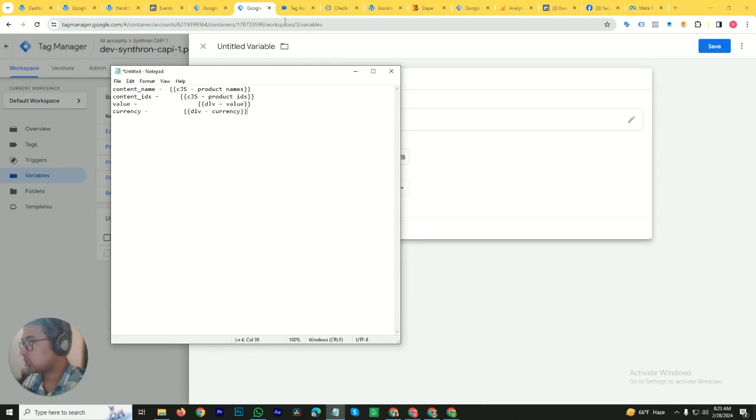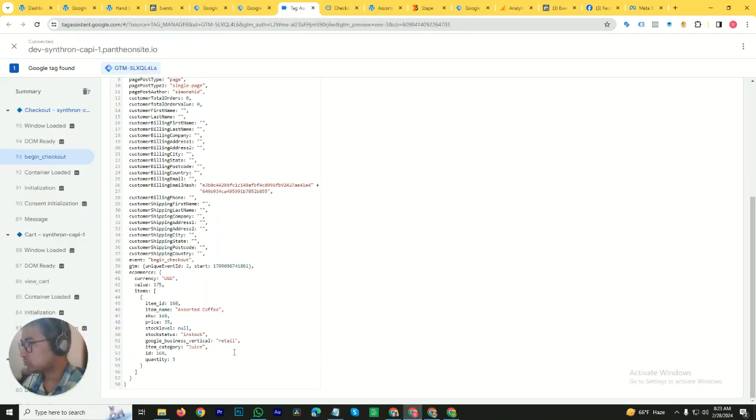Where does the content name come from? Like here we have item name. Item name, the word item is replaceable with content. Here we are seeing the GA4 schema, how GA4 writes the codes.